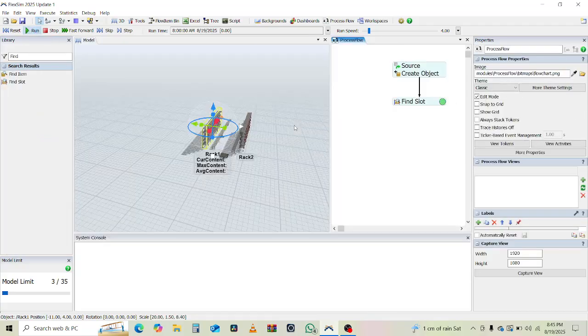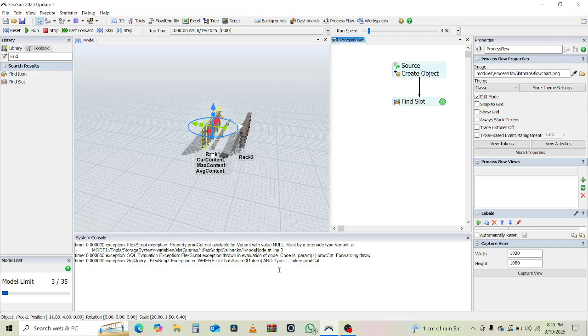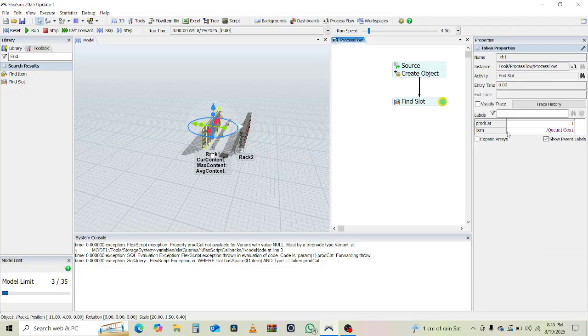So now let's see if it's working or not. There's an exception. Let's just see what that is. I can see the SQL query is not okay.